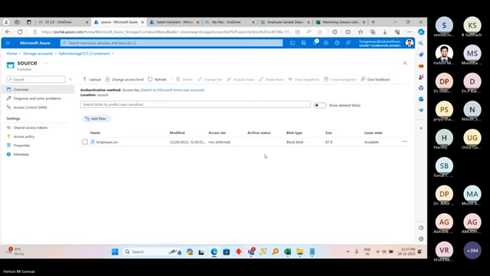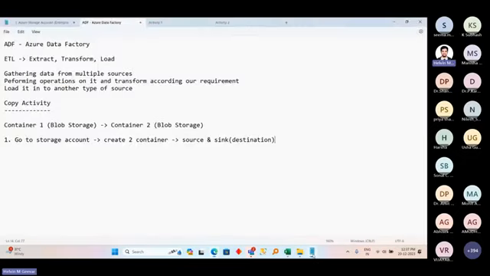Any doubts till what we have done, you can ask. I know you are already familiar with these things, but if anybody is left out, you can ask. So this is what we did now. We went to the storage account, created two containers, source and sink, and uploaded one CSV file to the source container.